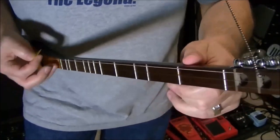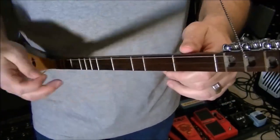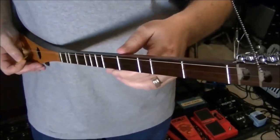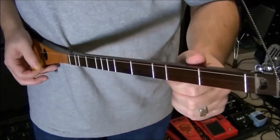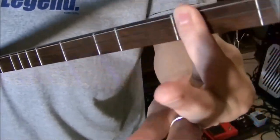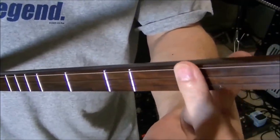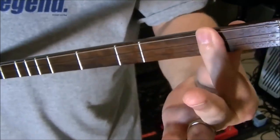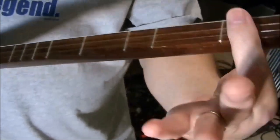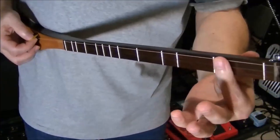So G, like I said, is the highest note in the alphabet that names a chord or a note that we will ever use. It's actually G sharp, but since we don't have such things on this instrument, it doesn't matter. So we go from G, the end of the whole thing, to starting over. We bar at the first fret with our first finger. So take finger number one, first finger, place it not on top of, but behind the fret, as close as you can get to it so you can still see it. And then you have to push down so that all of the strings make contact with that. And then when you play, we want to play.